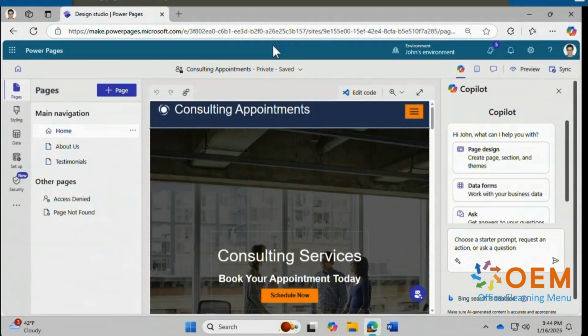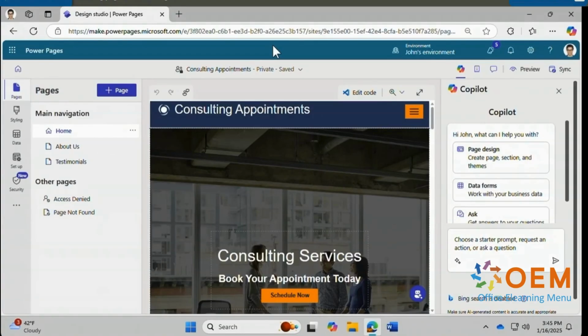Each Power Pages site is a collection of pages where you can present data and other content to your customers. You can create pages from a variety of built-in layouts or use Copilot to assemble a page based on your specifications. Let's dive in. If you have a layout or page type in mind, you can describe it to Copilot, which will instantly create a page for you using generative AI.